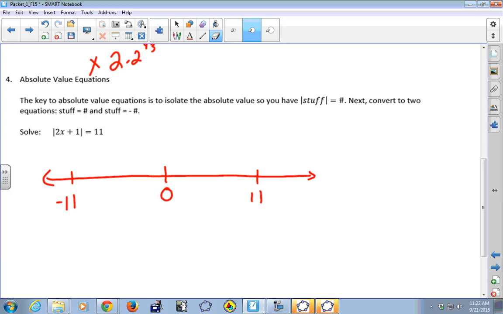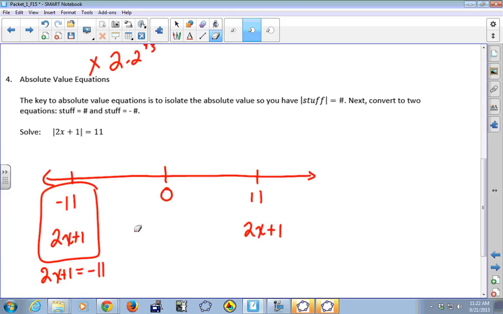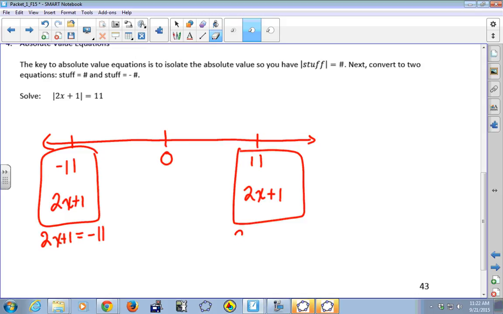So now you say, okay, if I said here the absolute value of x equaled 11, this is what it would look like. My answer would be 11 and negative 11. Well, I don't simply have x inside of that absolute value. I have this expression. But that expression has got to equal negative 11, and that expression has got to equal positive 11. So right below where I would see the negative 11, I'm going to write the expression 2x plus 1. And right below where I see positive 11, I'm going to write the expression 2x plus 1. And now I've got my setup. I know that 2x plus 1 has to equal a negative 11 for its absolute value to be 11. And I know that 2x plus 1 must also equal a positive 11. So there are my two equations to solve.